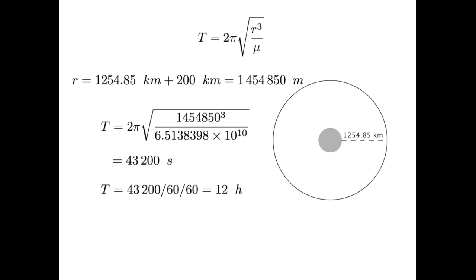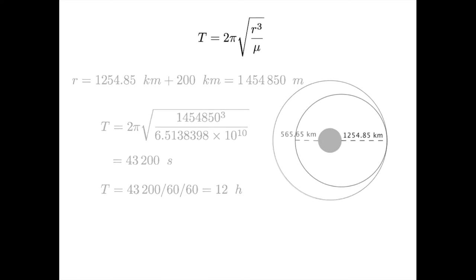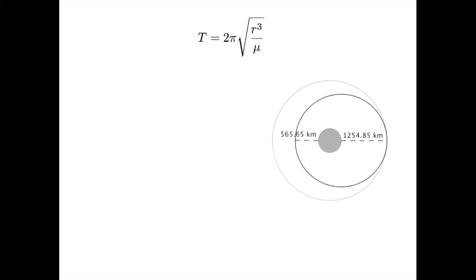Okay, that's fine for circular orbits, but I also used an elliptical orbit in the video. How did I know what the period of that would be? The great thing is that this formula works just as well if we replace the radius with the semi-major axis a.